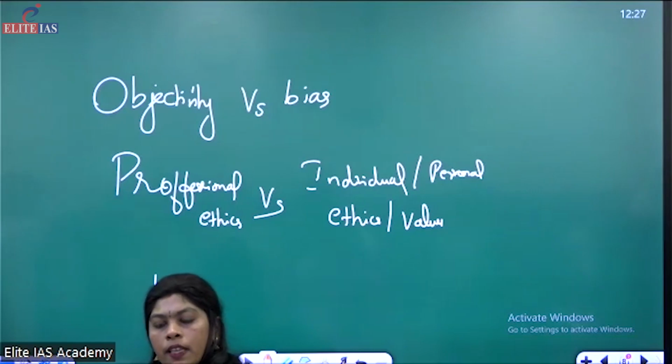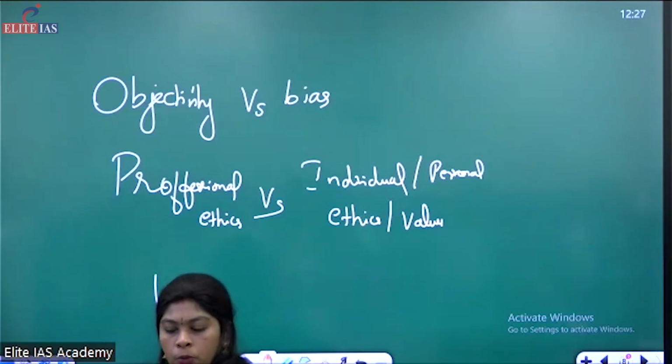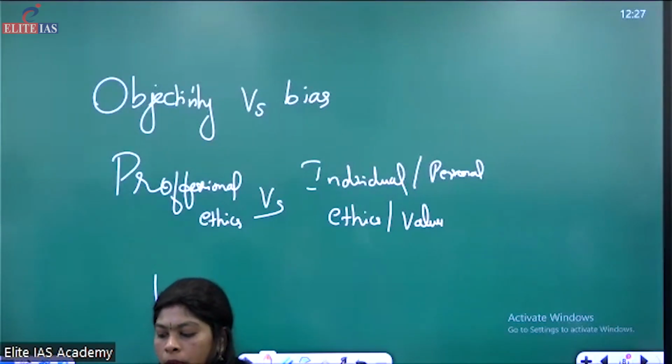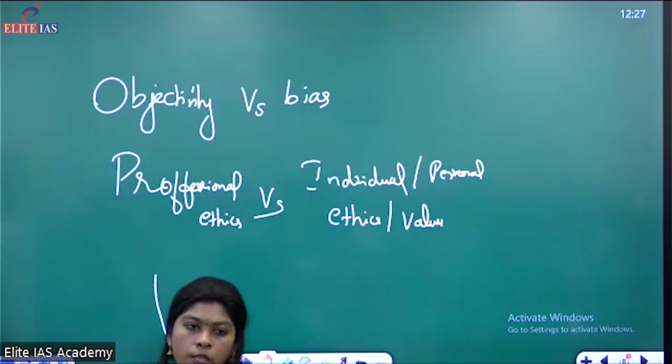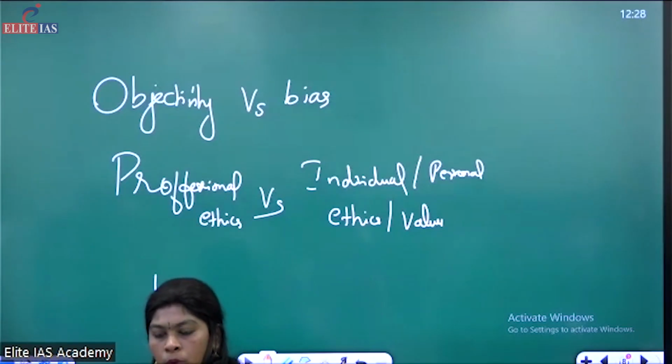What is the last question in this case study? Do you see why I am only giving the answers for you? You are going to frame the answers and forward them to me in a structured and organized format. Should mental health providers have the freedom to select whom they wish to treat on the basis of their own values or beliefs? Definitely no. Based on their value systems, they cannot choose the patients. Why or why not? You are explaining that. For that, I will give an answer in class tomorrow. In the meantime, you try. Something you have to write for this particularly.